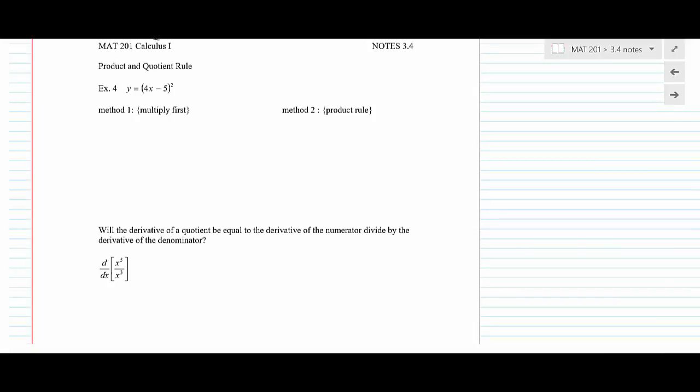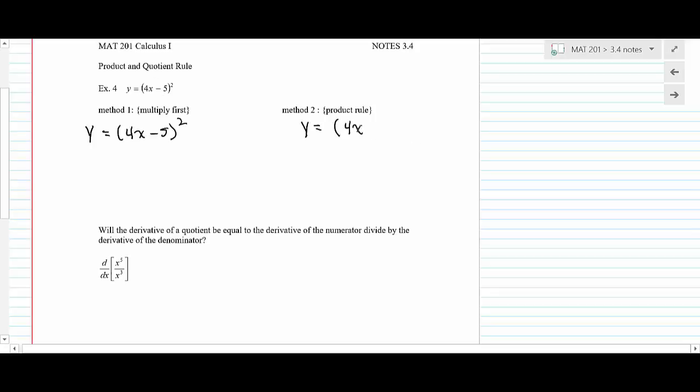I want to remind you, if you're doing something like this and you're doing the derivative, you have two choices. I'm going to do this one way, then I'm going to do the product rule. So I'm going to start with the product rule. If you were going to do the product rule on this problem, if you square something, of course, that just means write it out twice and multiply. Now we're not going to multiply, we're going to use the product rule. So I'm going to write the product rule down. You don't have to do that unless you want to. So that's your product rule right there that we're learning.